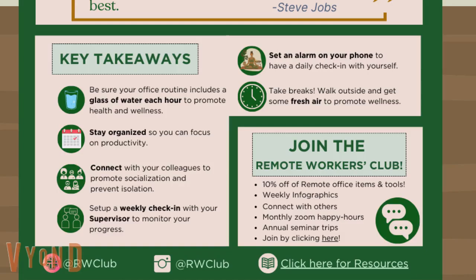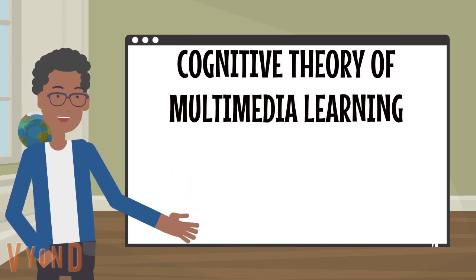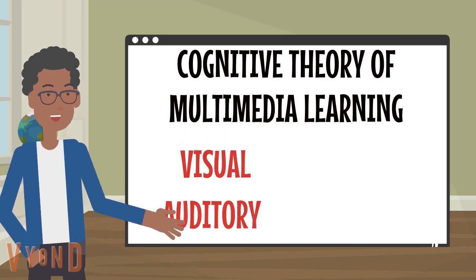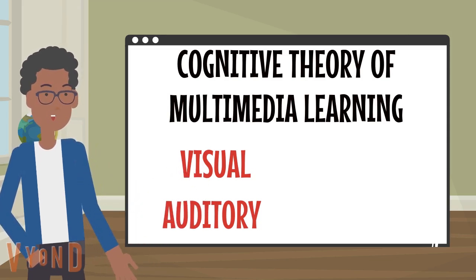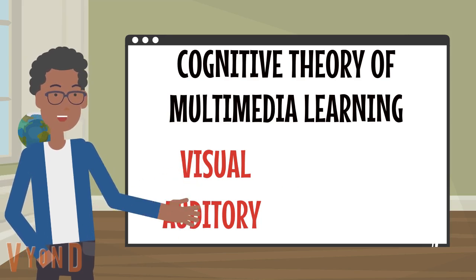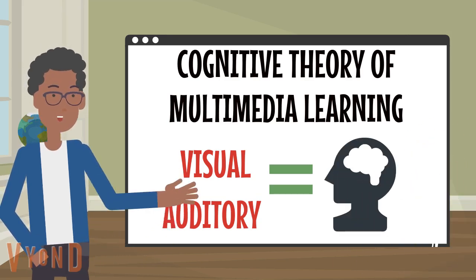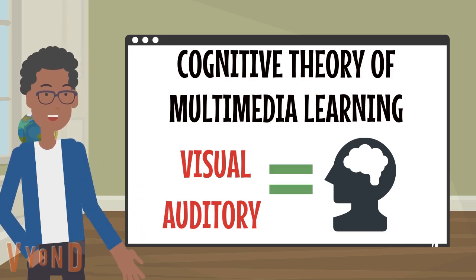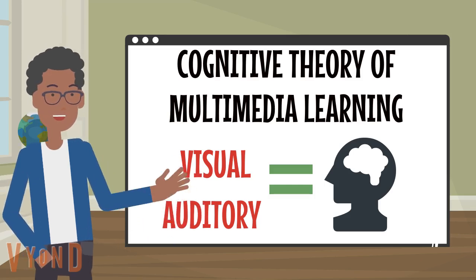Richard Mayer's cognitive theory of multimedia learning explains how learners process visual and auditory information. In 2021, Conklin and Oyerson stated that this theory is based on cognitivism and suggests that effective learning happens when instructional materials align with the human cognitive system. To support the human cognitive system, Mayer emphasized low cognitive load and easy integration of new information by developing the 12 principles of multimedia learning.